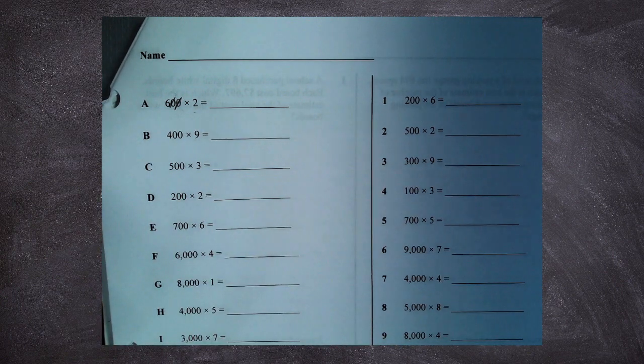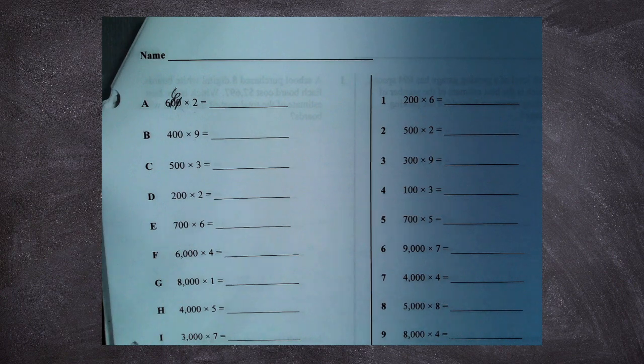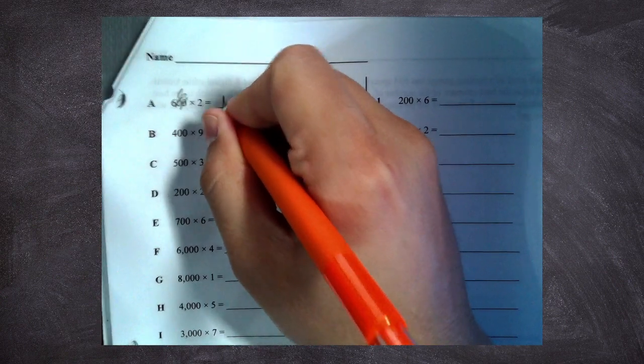If I get rid of those zeros from 600, then all that's left is 6. Okay, Bradley. 6 times 2. Who can tell me what is 6 times 2? Jada, what's 6 times 2? Not 18. You're going a little bit beyond there. Alexa? Okay. 12. 6 times 2 is 12.